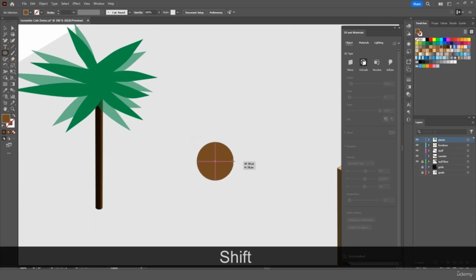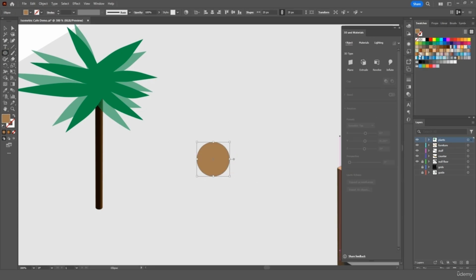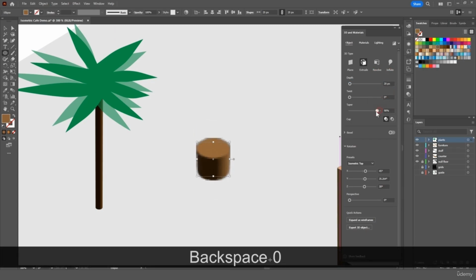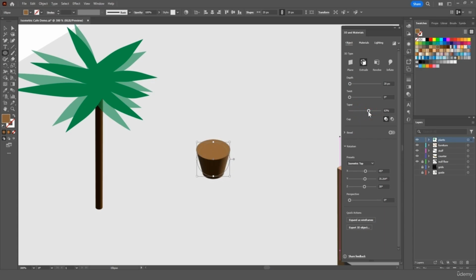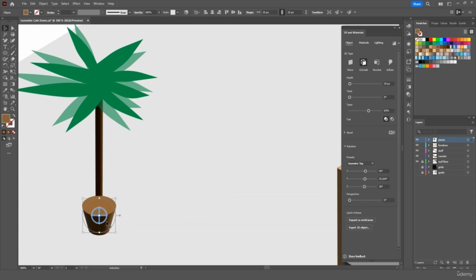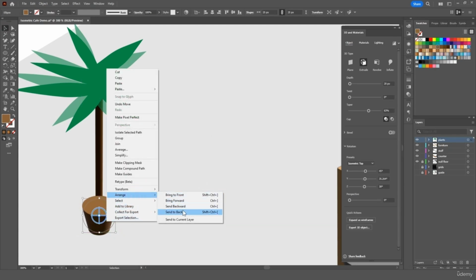Now create another circle for the vase. Extrude it and rotate it to isometric top. Now lower down the taper value. Select the vase, right click, go to Arrange and Send to Back.